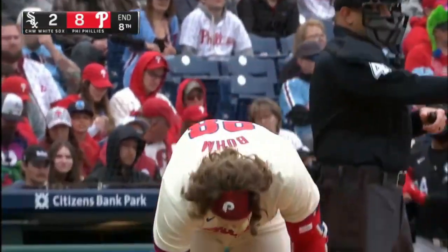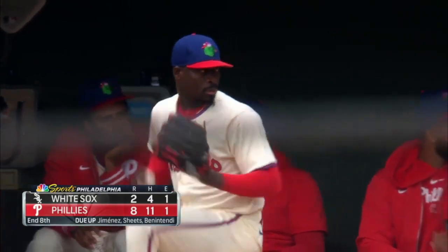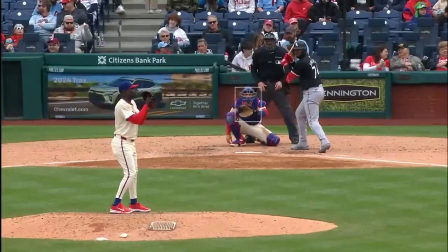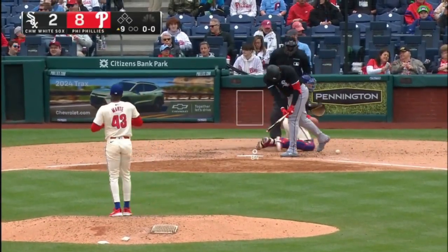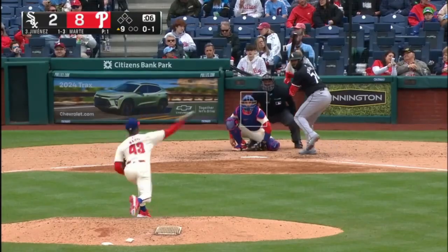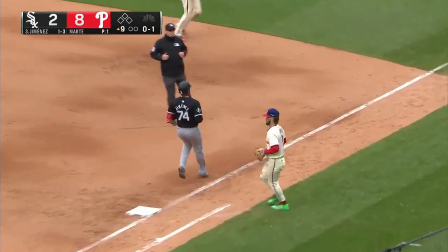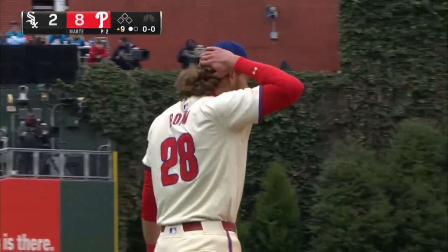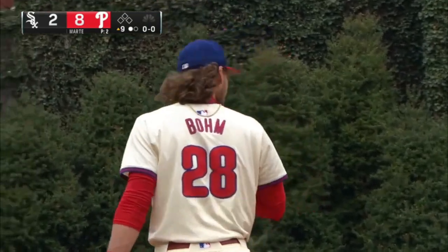Two outs here in the eighth inning — looks for a fastball on the first pitch and gets it over with, swing and a foul tip. The side is retired. We're going to the ninth inning, the Phillies trying to finish off another sweep. Grossman was phenomenal — way to go, Aaron. Now Junior Marte will try to finish this off. That's a fair ball — settles in, and it's another solid play by Alec Boehm over third base.